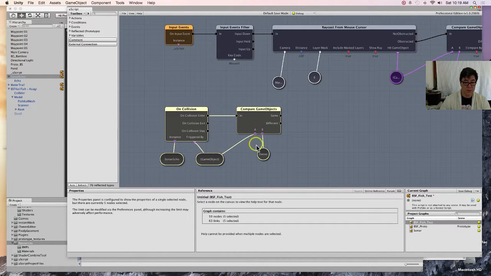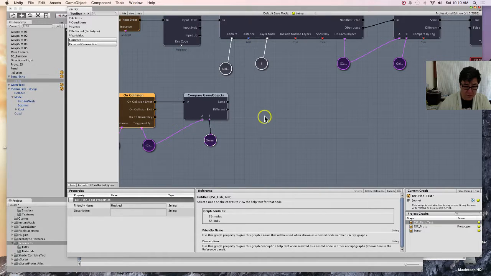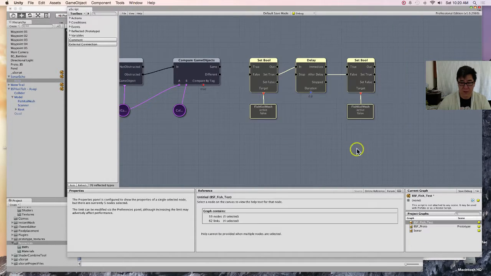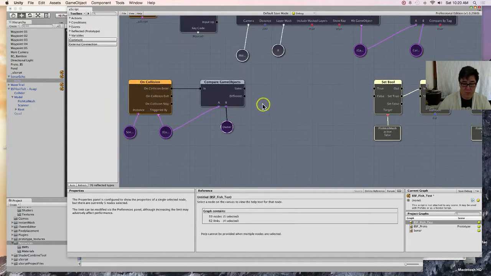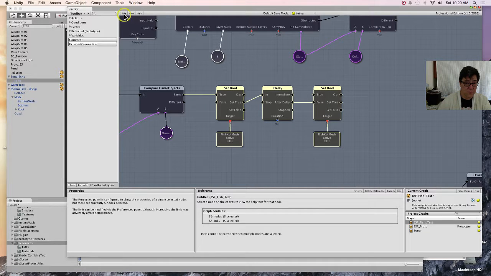So now this has to work on mesh collider. I think I might have to turn this into a trigger, but let's see, it might just work with physics. So when that happens, now we're going to rip off all of this stuff here. If it's the same, do this. All right. Now, let's save that.